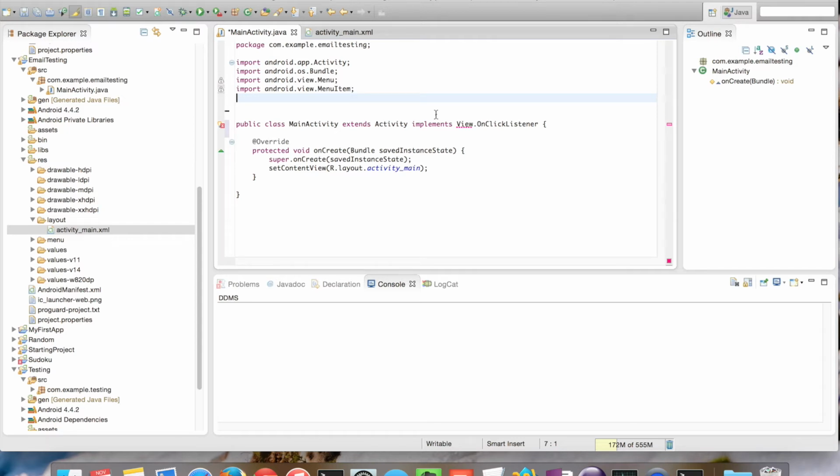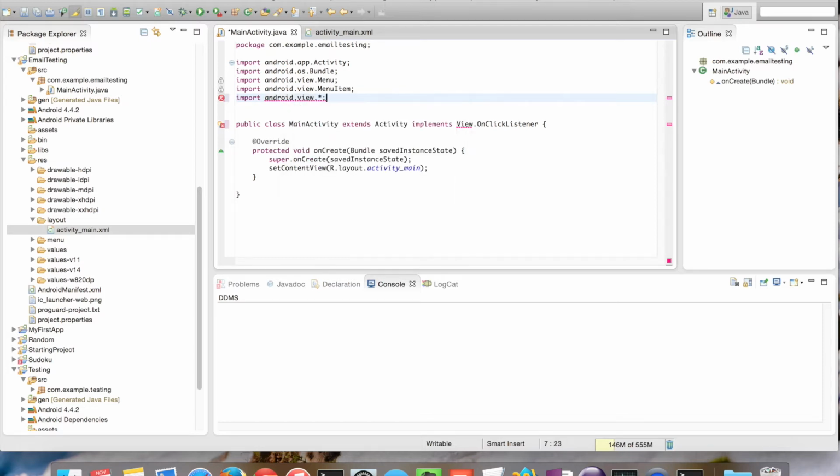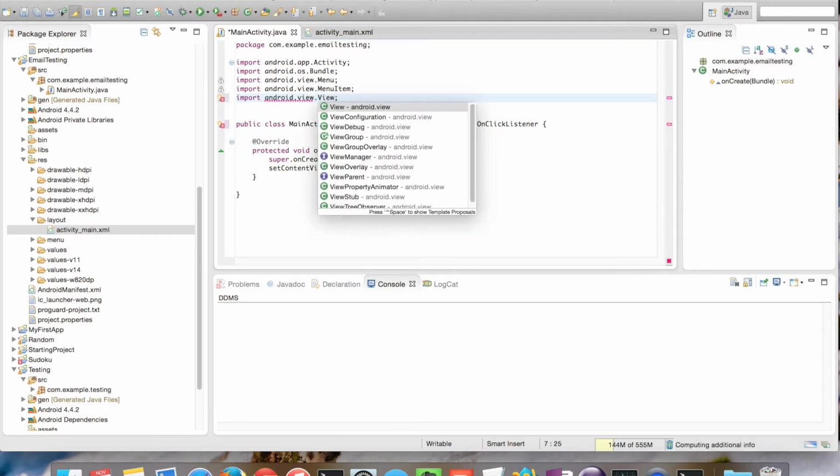You have to basically just reference it, and it will make more sense once we do it. So if you hit import, android, and this is from the Android library, .view, this should work. So it's .view. I'm sorry. .view. There we go.